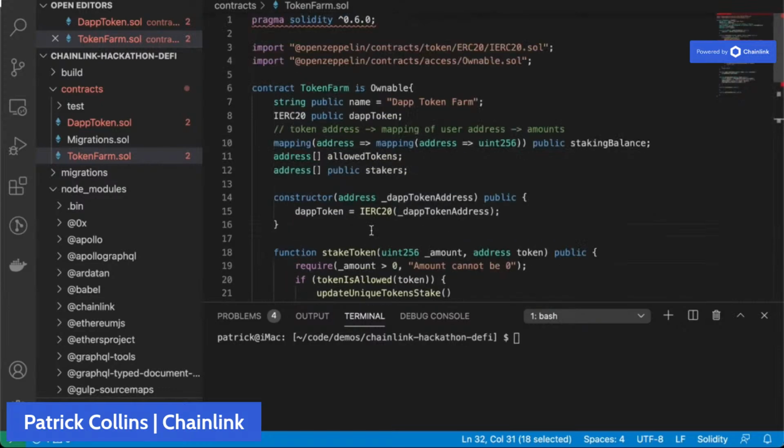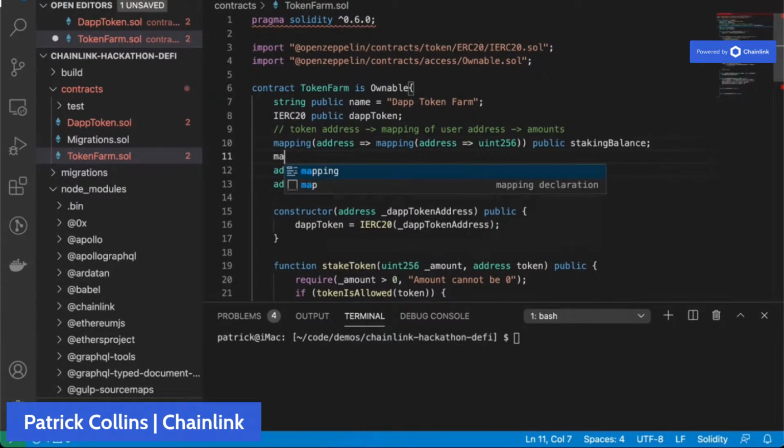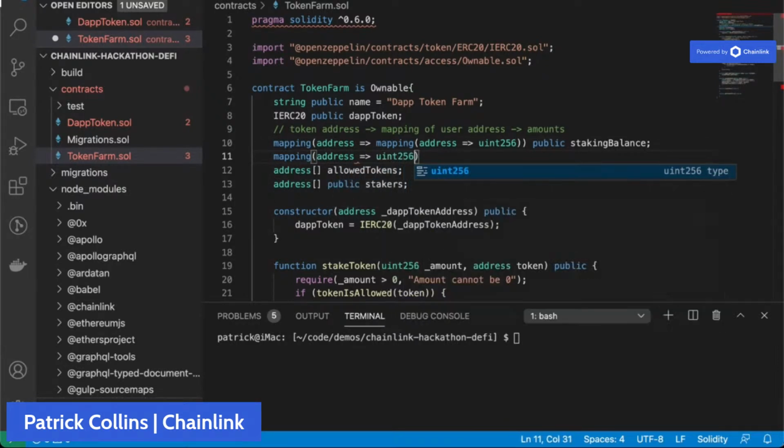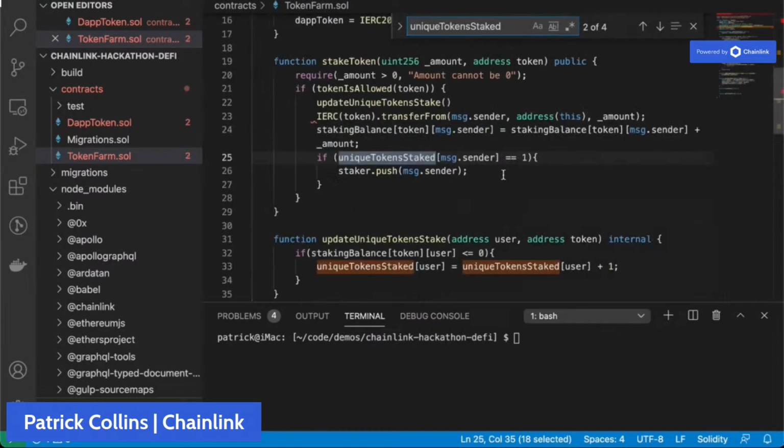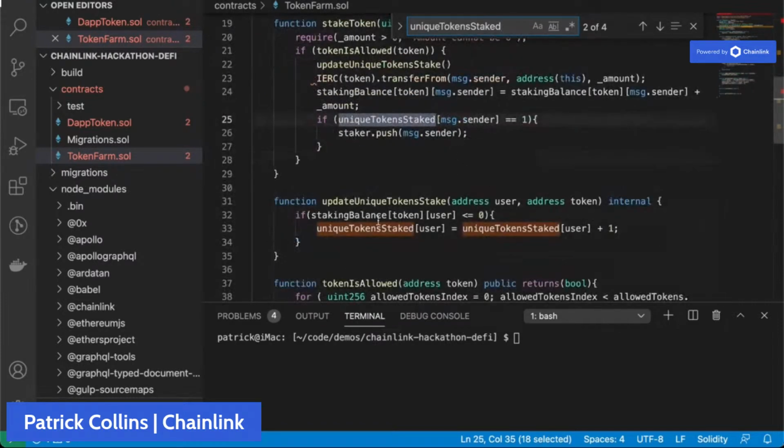Oh, we need this unique token staked data structure. Let's go ahead and make that. We'll do mapping address to uint256 public unique token staked. That's right.